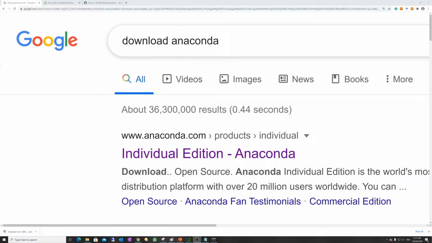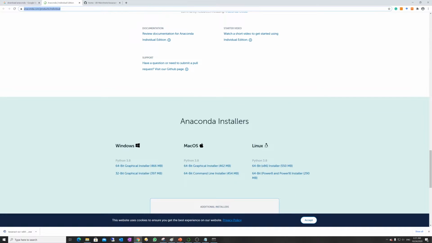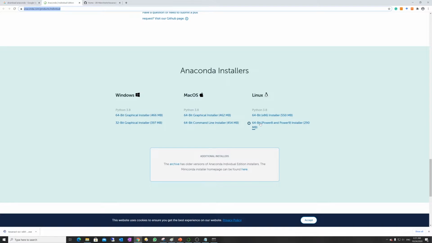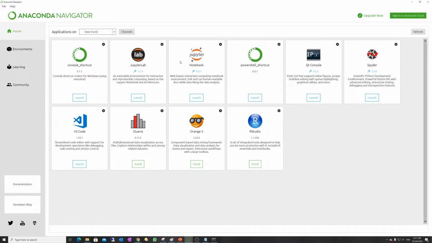In order to install Anaconda, all you need is to search for Anaconda in the Google search bar, click the first link, and at the bottom you will find the executables to download. Based on your operating system, like Windows, macOS, and Linux, you can just download it, and it's super simple to install, right? I believe you have installed Anaconda at this moment, and after that, you can click Anaconda Navigator and you will reach here.